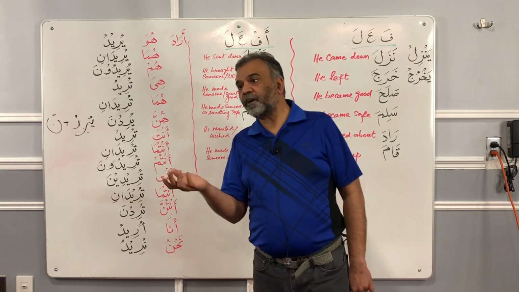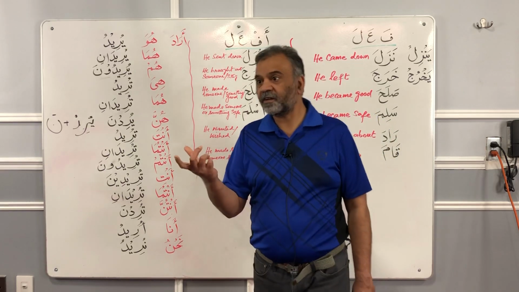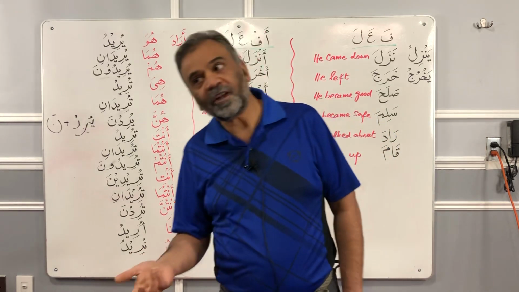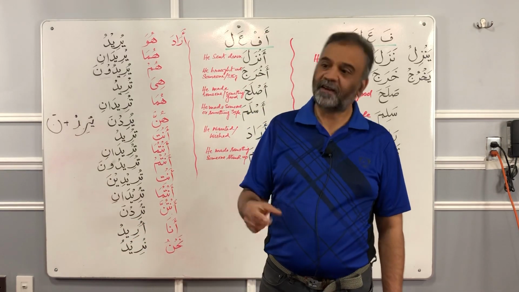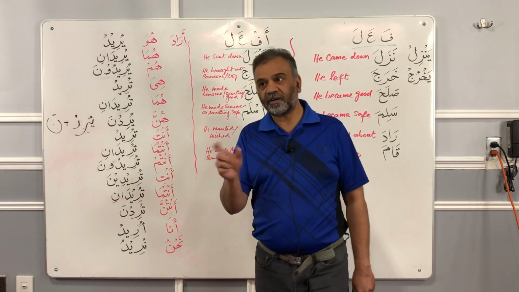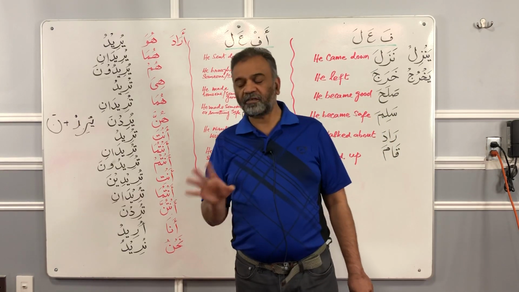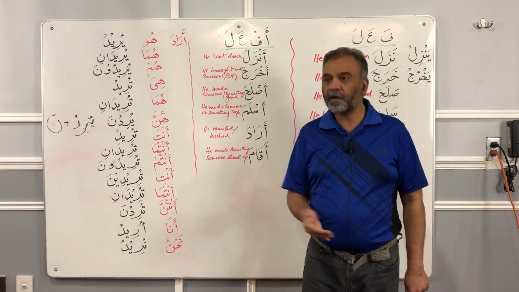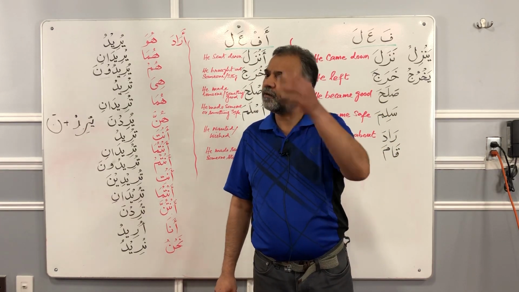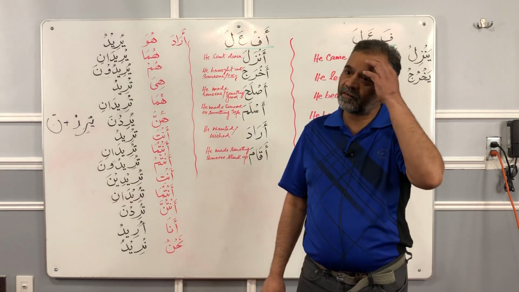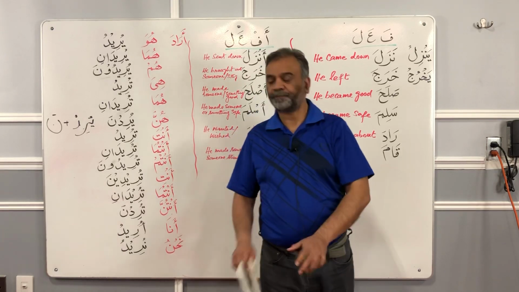Mubtada is always definite, right? Exactly. But in this case, mubtada is not definite. Why? Because it is coming after the khabar, after zarf or jar majroor, then it will be indefinite. So just something to remember. Because if you're reading Quran and an ayah comes in and I'm thinking about why the mubtada is indefinite, it is probably coming after zarf.